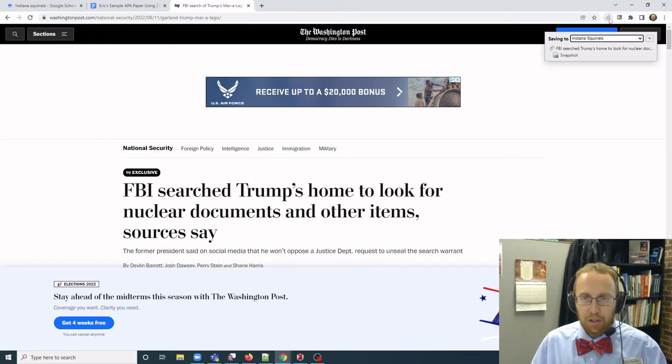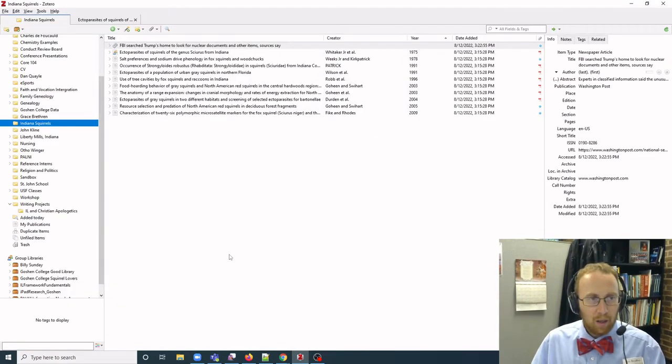Okay, good job. You should see the little saving box, and that will fade in a second. Now I want us to look at that. So we'll go into Zotero, and then you can see that this came up. You'll see on the left-hand side, it looks like there's a little rolled up newspaper. And then on the right-hand side is all the citation information. So Zotero pulled this from the website.